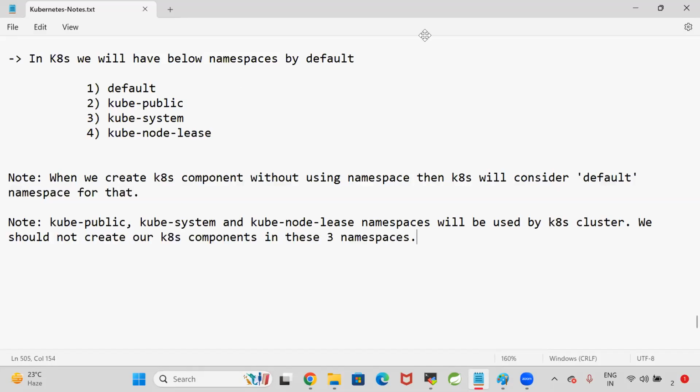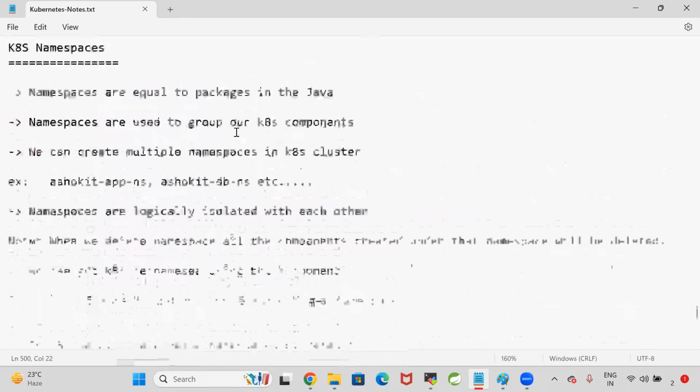You can create your pods and your services under the default, no problem. But we should not create our pods and our services in the 3 namespaces: kube public, kube system, and kube node lease. Those are used by our Kubernetes cluster.